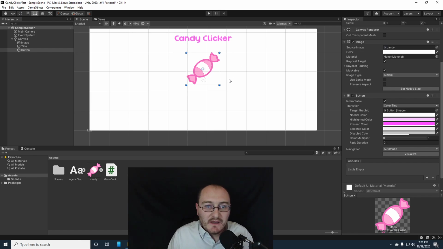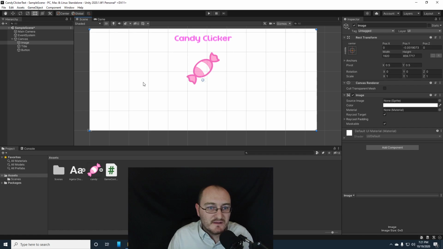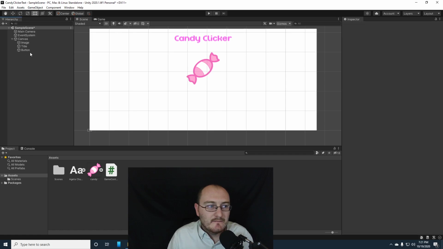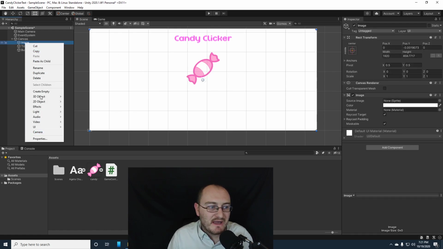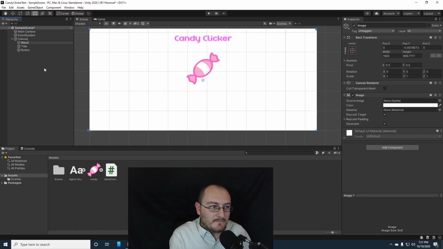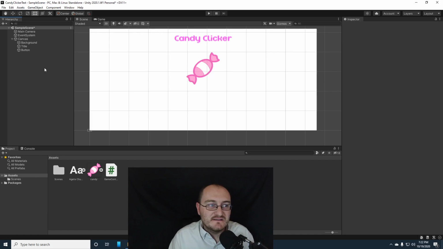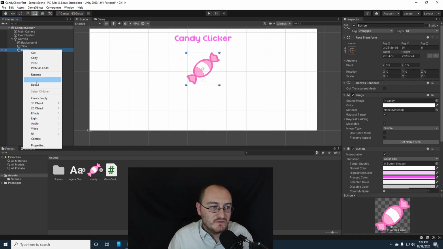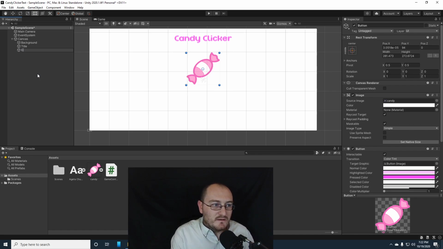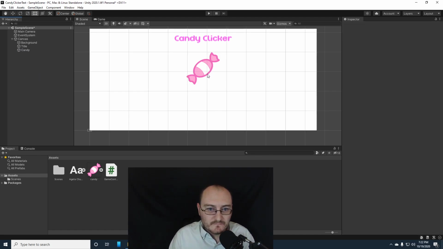So far, so good. Now we need to start actually building other buttons on this. Actually, first, let's create some more text. I'm going to rename my background here too. I forgot to do that. There are going to be a lot of elements in this user interface, so it's important that you name everything so that it's easy to see what you're looking at. And the button, let's rename this to Candy. Okay. So over here, I want to have a total money area, and then over here, I want to have total candies.